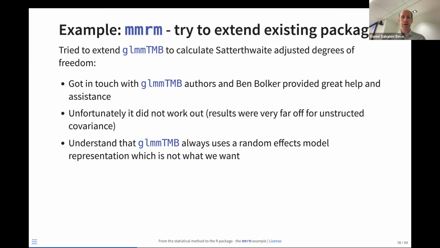Tried this out. Unfortunately, it didn't work out. Results were very far off, especially for the unstructured covariance MMRM. And we then understood that glmmTMB always uses a random effects model representation, which is not what we want in our case. We just want to have fixed effects with a structured covariance model.